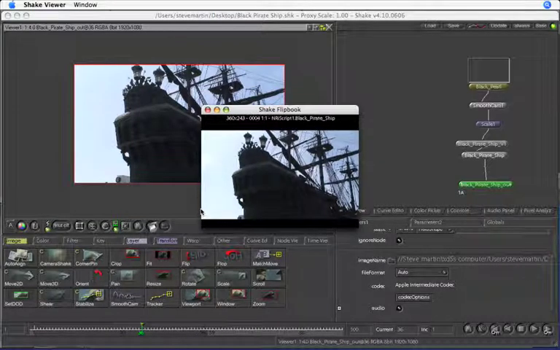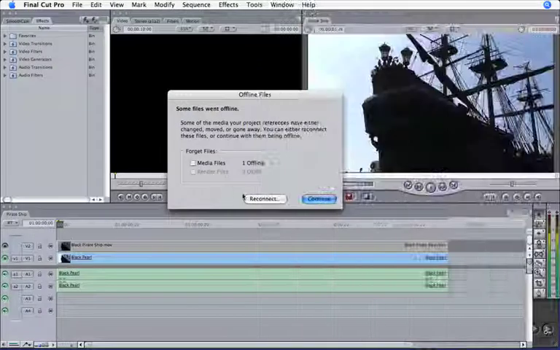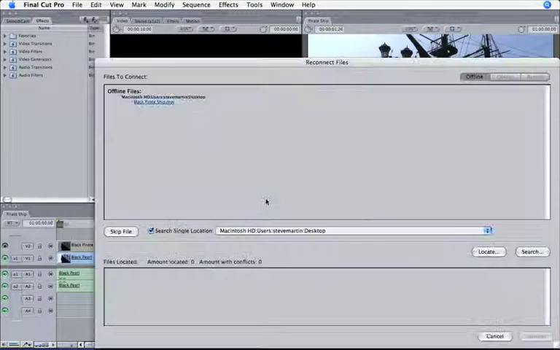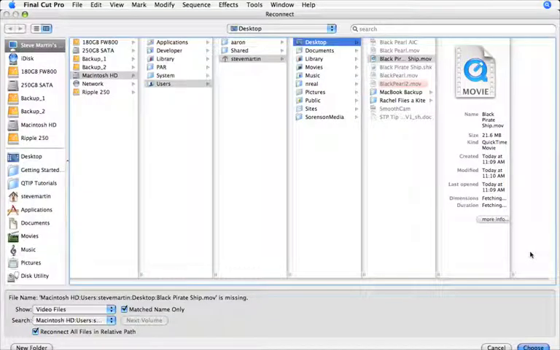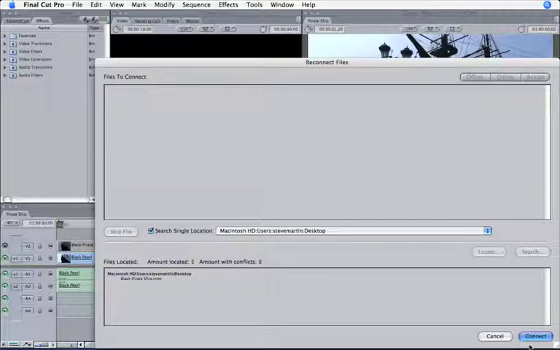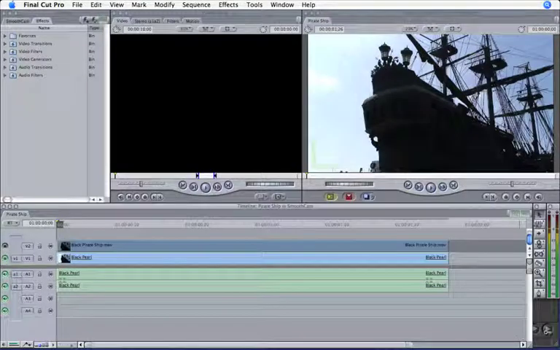After the file is rendered, you can return to Final Cut Pro. Unfortunately, Final Cut Pro will not do a live update to the rendered Shake file currently in your sequence. You will need to manually reconnect this file. However, the sequence that includes the Shake file conveniently places it in the V2 track above the original clip, making it easy to compare the two clips by toggling the track visibility light.